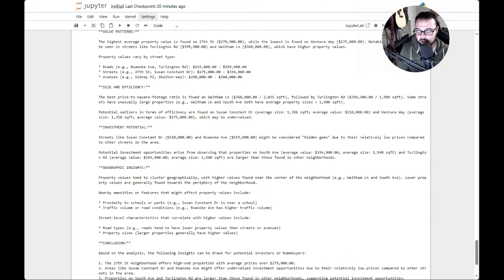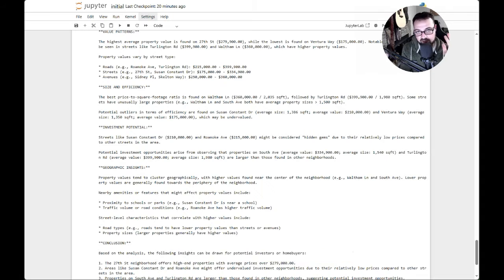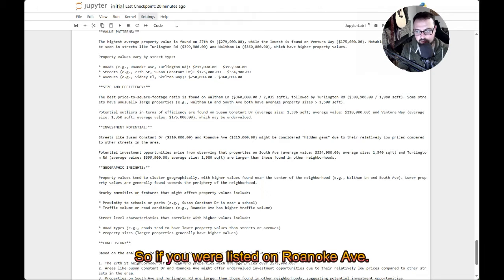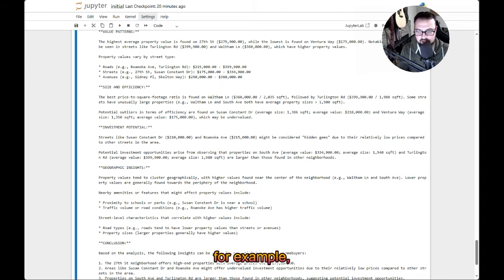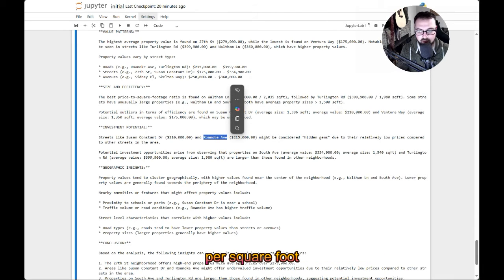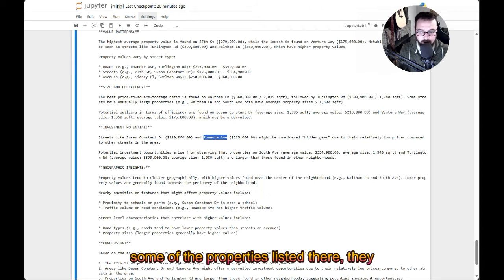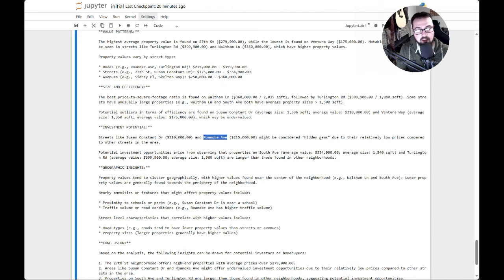There were some breakdowns where it said, hey, there are some streets, since I kind of locked everything down by street. So if you were listed on Roanoke Ave, for example, it would have your average price and your per square foot average. And it's catching things like, hey, on Roanoke Ave, some of the properties listed there might be considered hidden gems, because there are relatively low prices compared to other streets in the area.